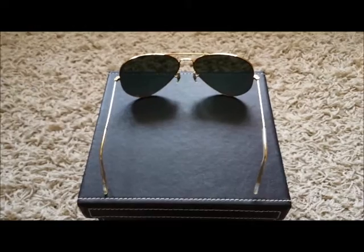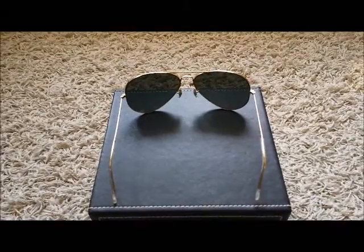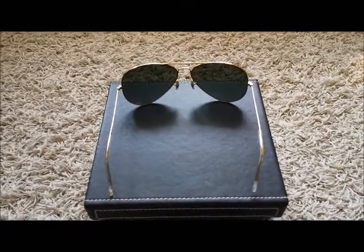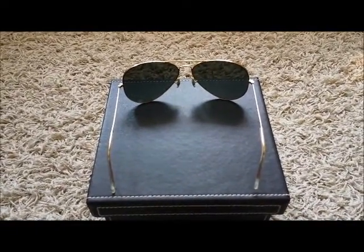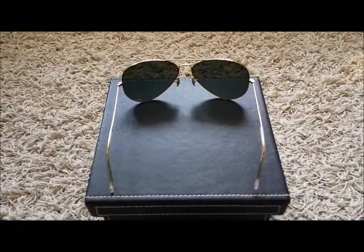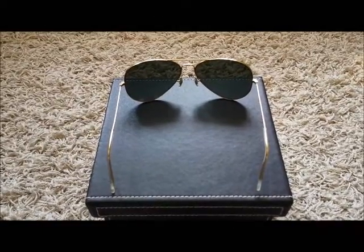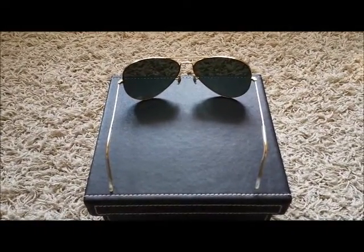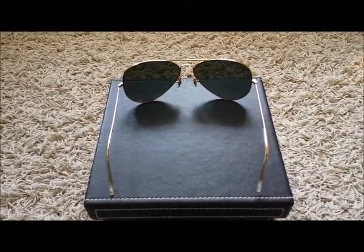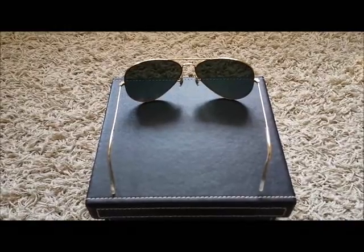Now, prices vary from region to region, season to season. I've seen some go for 60, and I've seen some go for 150. If you have the money to be paying 150, well, good on you. I don't think personally you should be paying 150 for a bog standard pair of aviator sunglasses. I think you'll be doing really well if you get something new old stock in the bottom range of 60 to 70 quid. I think you'll be paying the correct price anything between 80 and 100, and anything over 110, I think you're being mugged off.